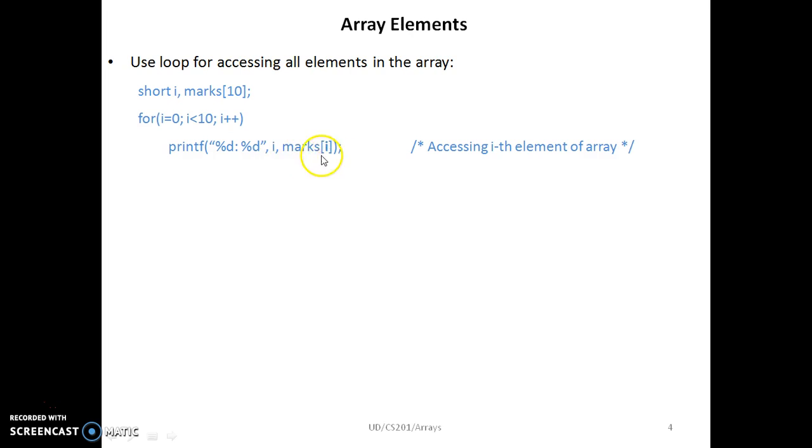It is also possible that using a variable as a subscript, you can specify the different array elements. For example, while you're trying to specify marks[i], if the value of i is 0, then marks[0] essentially means the first element.